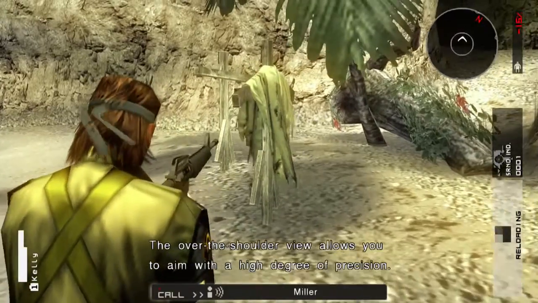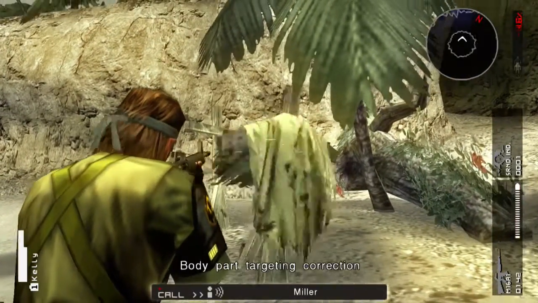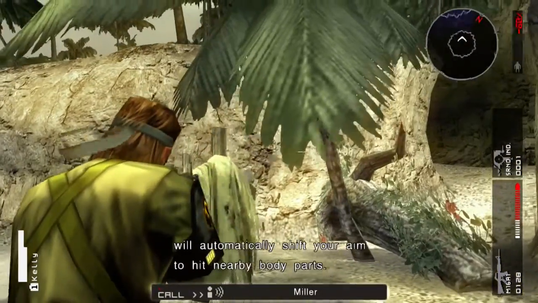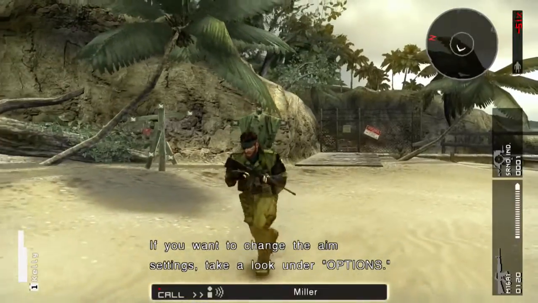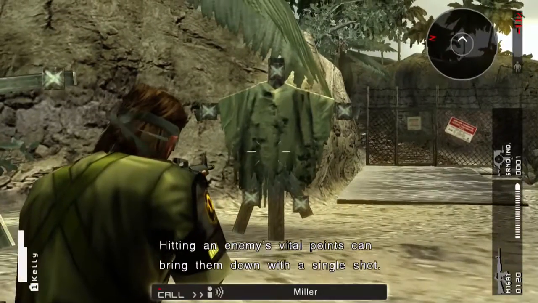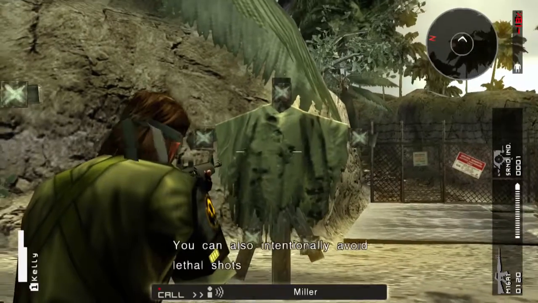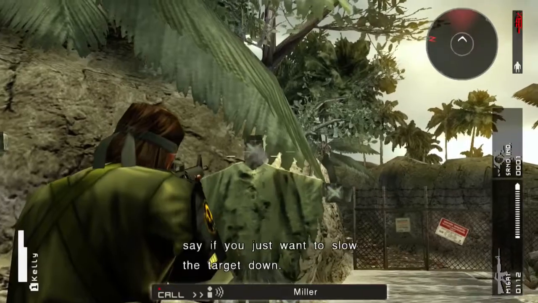The over-the-shoulder view allows you to aim with a high degree of precision. Body part targeting fraction will automatically shift your aim to hit nearby body parts. If you want to change the aim settings, take a look under Options. Hitting an enemy's vital points can bring them down with a single shot. You can also intentionally avoid lethal shots, say if you just want to slow the target down.